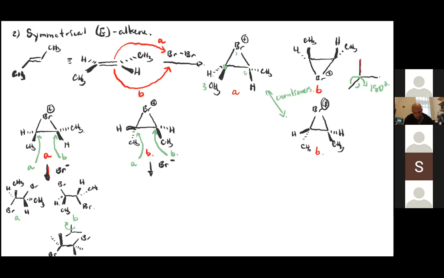So this methyl group on the right is pointing back, and so it's going to be pointing forward in following that rotation. Okay, the hydrogen that's adjacent to it here is pointing up, so it's pointing back following the rotation. And the methyl group on the left ends up pointing back, and the hydrogen's coming out. Okay, and so then hopefully you can see that these are in fact the same compound. You don't have to do anything else. You can just take one and put it on top of the other.